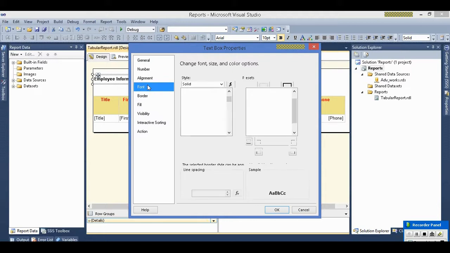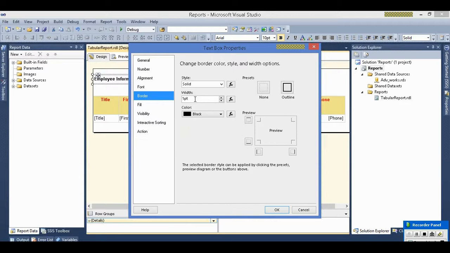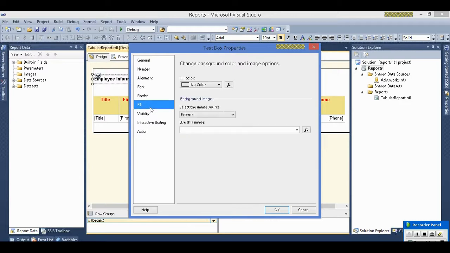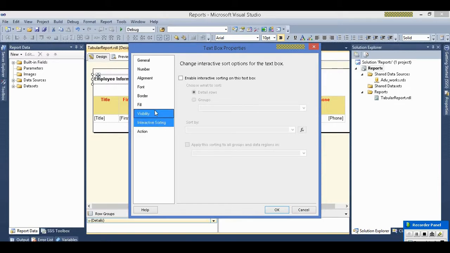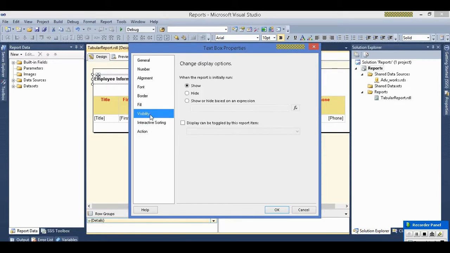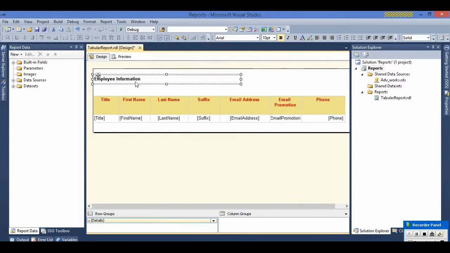Now we can see all these options, but right now I'm just going with the fonts option. The border option we're not going to apply every time. It's just in there, and when you try to create, you have to go in there and select. For the images and those things, we're going to see later. Don't worry about the visibility and the interactive section; we're going to cover this in more detail. But for the formatting, you can come in here and select it. So this is more for the report.